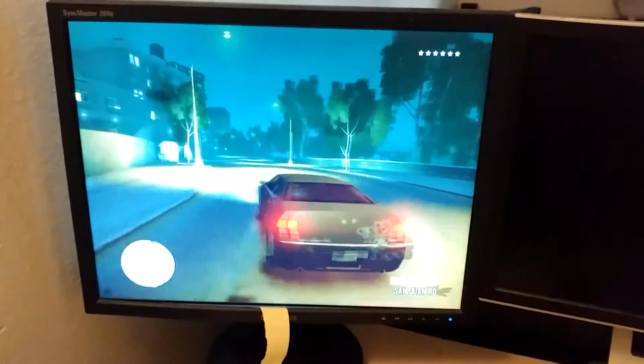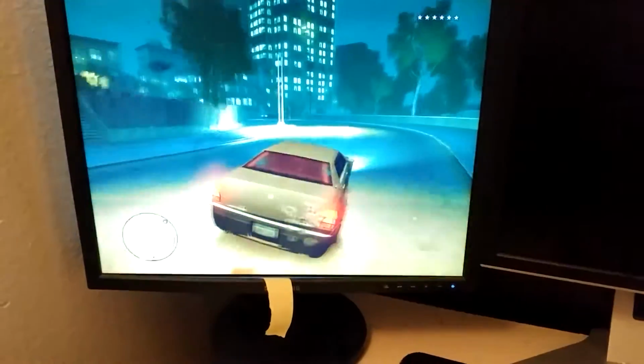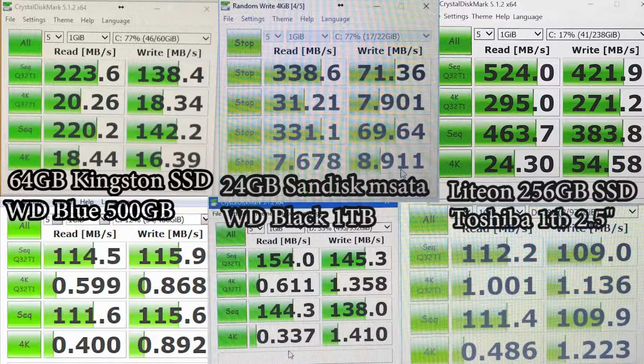Now I'm going to put up the different scores for all the different hard drives and solid state drives so you guys can see the difference between all of them. Alright guys, so you can see from the results that Lite-On is awesome. I actually went to the Newegg Center in LA County, and Plextor, or Lite-On, was putting on an event, and they were hosting a PC building contest, and I actually had a chance to meet them and learn a little bit about their technology, which was pretty awesome to say the least.